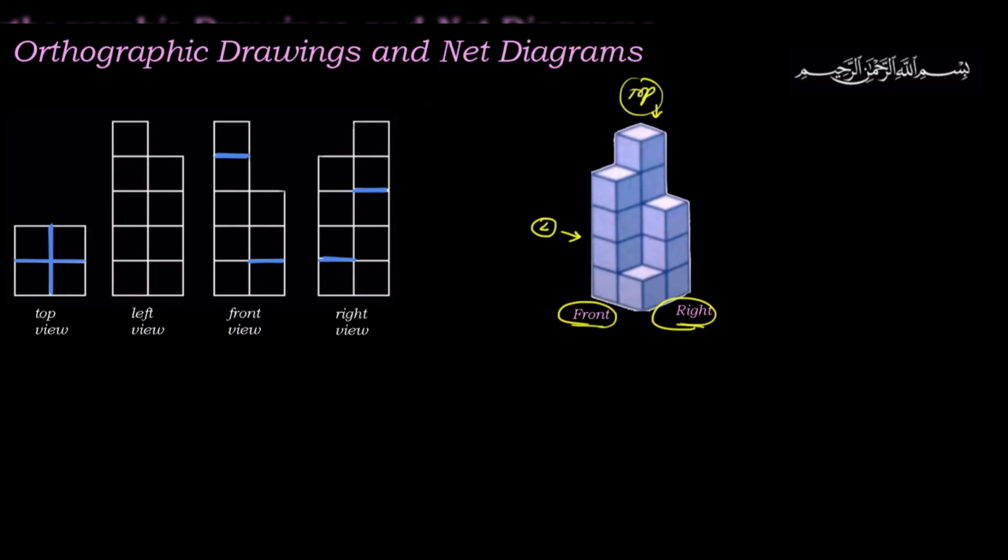Now, in this particular case, if you look at the left view over here, if you were to stand on this side and look at this picture, you would see one tall side and one shorter side, like this, and you wouldn't see the other side. You wouldn't see these two sides, so they're not seen over here. Of course, you don't have to mark anything in here because you can clearly see that one side is taller than the other side. So this is the view of this particular figure from the left side.